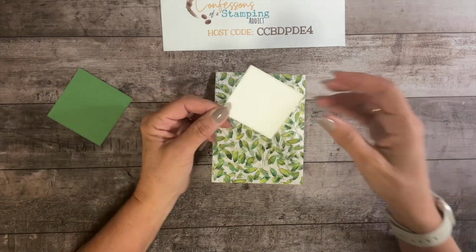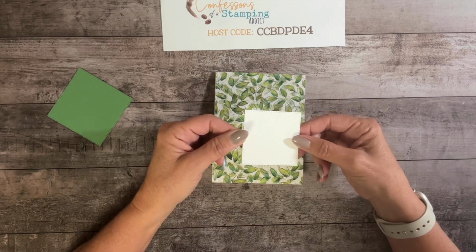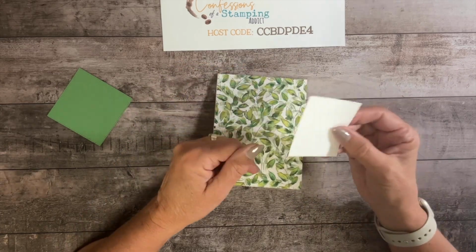When you do layers for basic white, you don't need that thick cardstock. Just use your basic white, just the regular, because you get 40 sheets in a pack, and with this one you just get 24. So for layering, I like to use these.